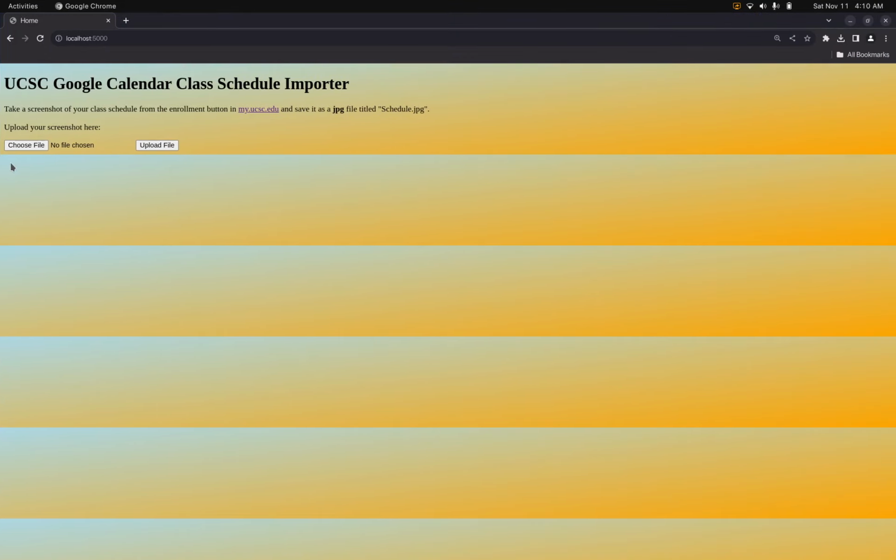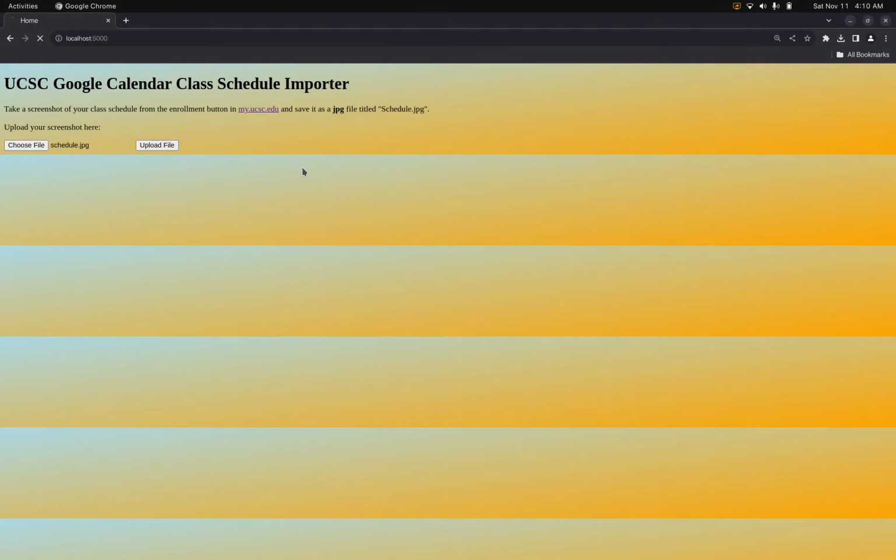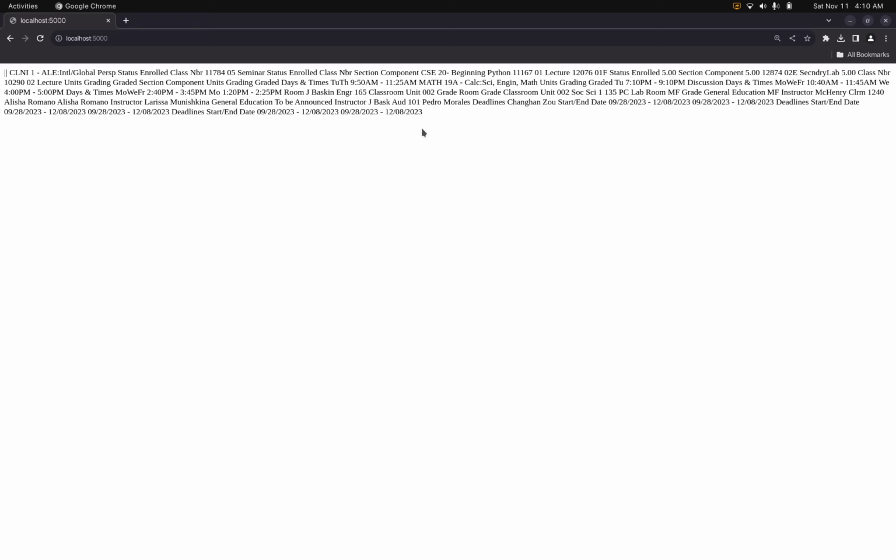So now if we upload a file here, schedule.jpg, it will give us the OCR version of the screenshot, and Adwait is going to explain what this means and how it all works.